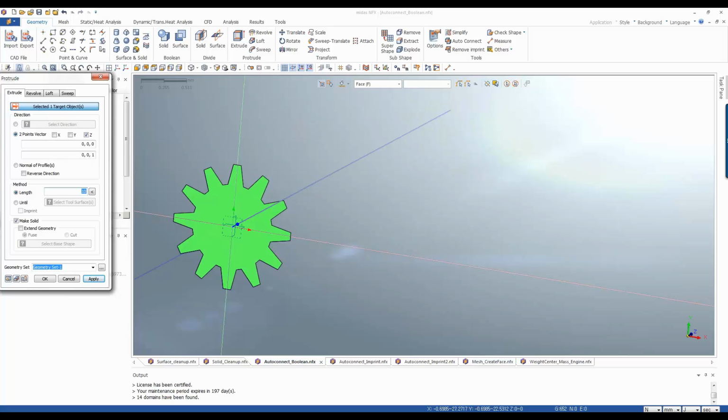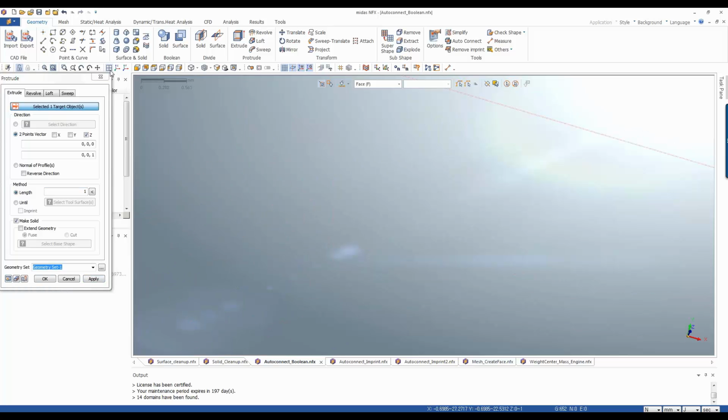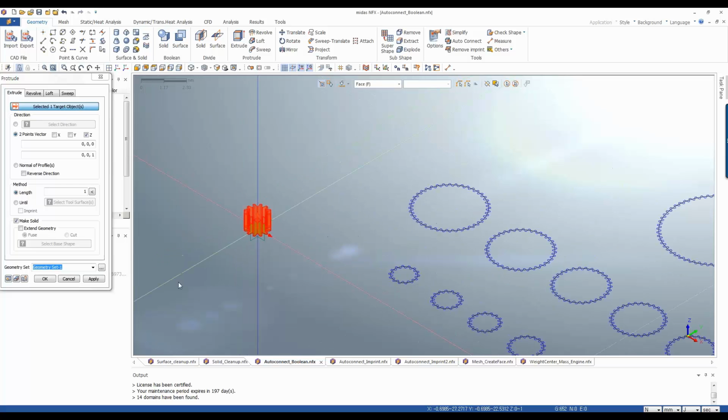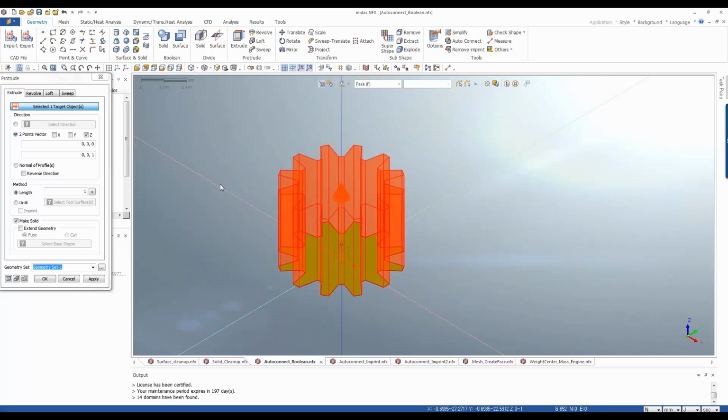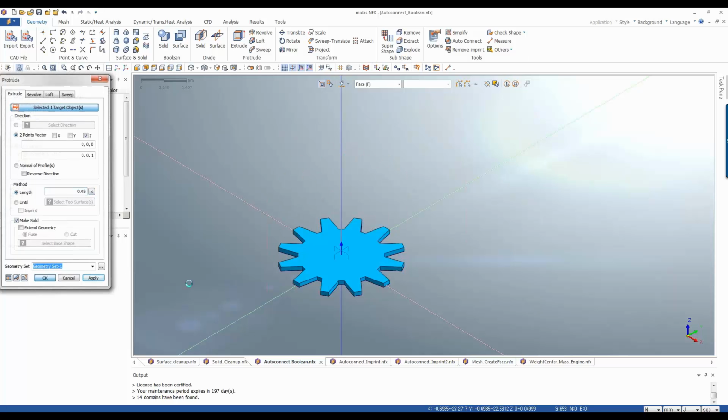And there is one thing that I forgot to check. I haven't checked the scale of my model. So let's assume that the 1 will be okay for the extrusion. Okay, so let me show you this in that scale. So that's the 1 millimeter. So please don't remember this unit, because this is actually not so important at this moment. So 0.05, let's change the value. Let's go to the preview and let's create geometry like that.